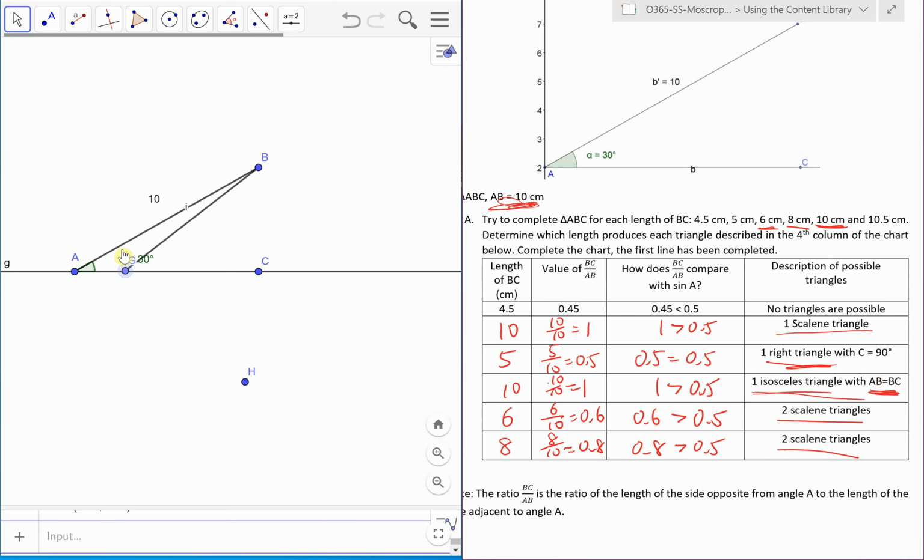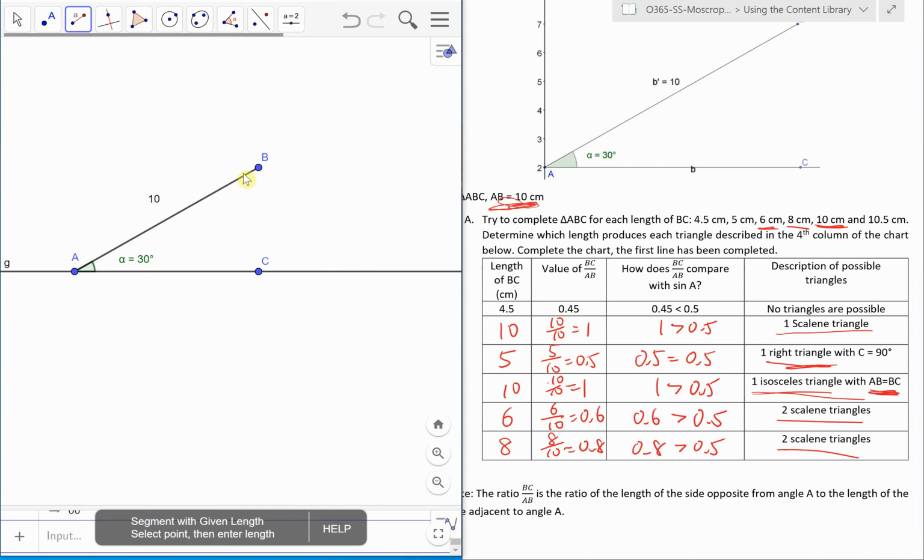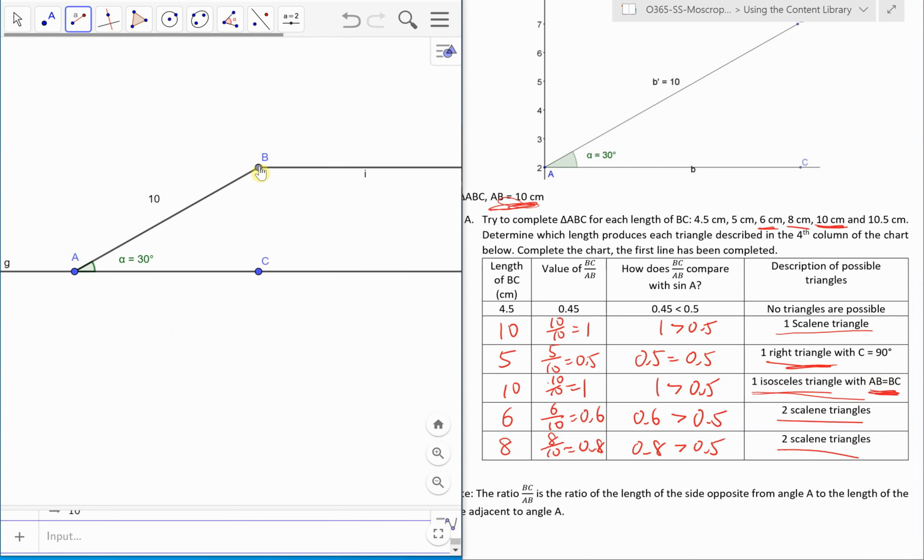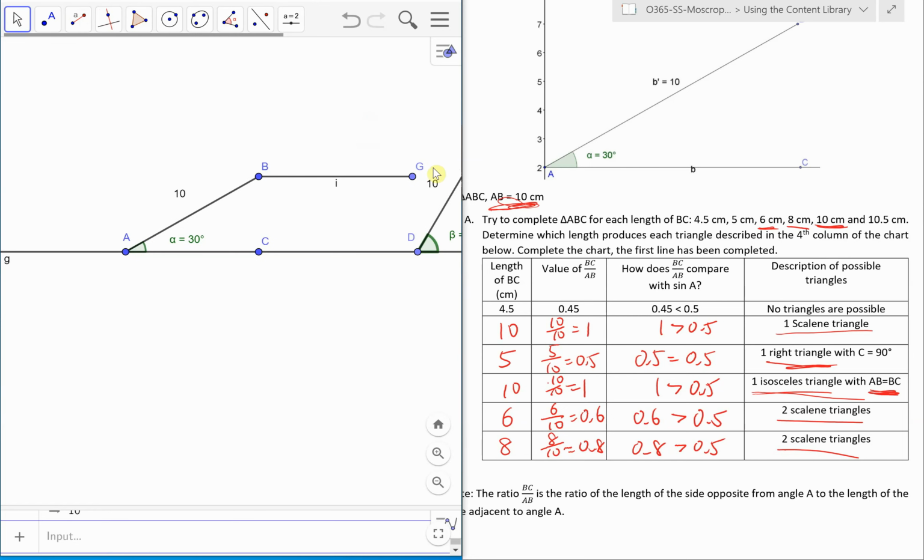So let's see. I am going to delete this again, and delete that. I'll delete this as well. Okay, so now I'm going to make BC to be 10. Now I need to zoom in a little bit. If I rotate this, you'll see we'll make a triangle right here. And we keep rotating to see if we can make another triangle right there. It turns out that we can't, because it's just the same line. Both are equal to 10 for the length, so it's just going to be two overlapping lines. That's not going to make us a triangle. So we can end up with one single triangle only, and this is an isosceles because AB is 10 and BC is also 10. So we're going to fill that one in right here, because it's an isosceles.